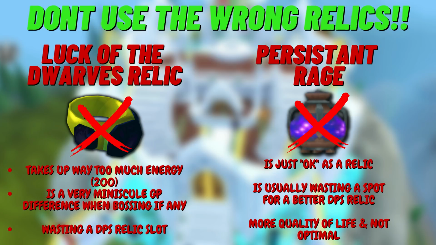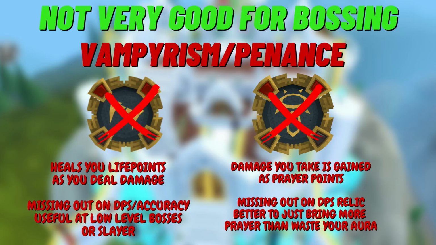So another mistake I see people doing a lot is using the wrong auras. Believe it or not, I know a lot of people that use the Vampirism and Penance auras for mid to high level PVM, and while the auras are okay for certain scenarios like AFKing a boss or doing lower level bosses or Slayer, it's just not at all optimal to use for mid or high level PVM. Again, like these other things, you're missing out on the accuracy and damage boost of the other auras, which is going to hurt you much more in the long run than gaining a little bit of health or not having to drink prayer potions as often.